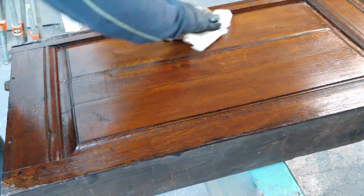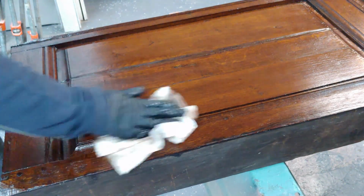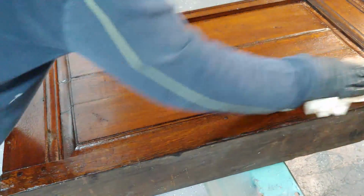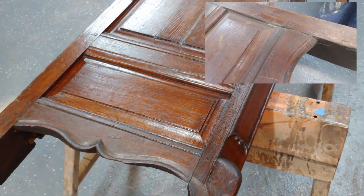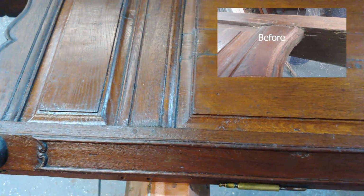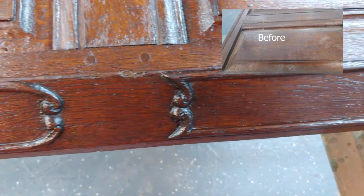So as I wrap this job up now, my final step here is just removing the excess Feed and Wax. I'm using a dry, clean cloth, but you're going to notice my white cloth is getting color on it. So I'm still removing some of that paste wax that we had put on originally. So that's where this orange oil and Feed and Wax also comes into play. It's continuing to remove some of that excess paste wax that's on there that we don't need. Pulling that off, we're putting the extra coat of beeswax on there with the Feed and Wax, and it's looking pretty amazing. You can see in the upper right hand corner the before, and it came out gorgeous. And it's a quick, effective way to refinish an old piece of furniture.